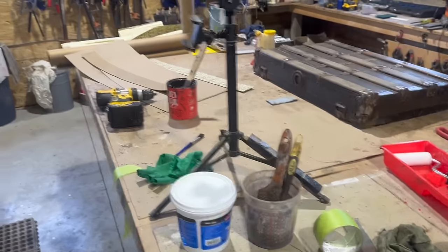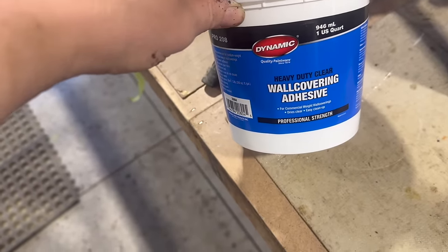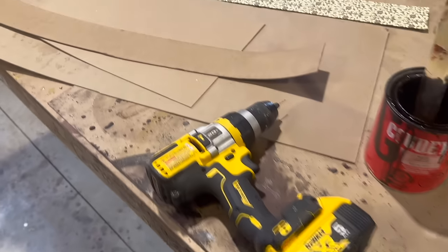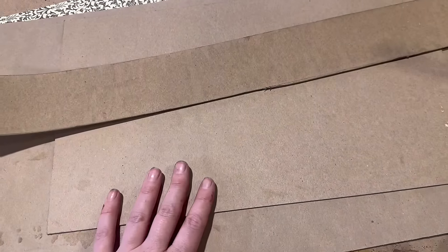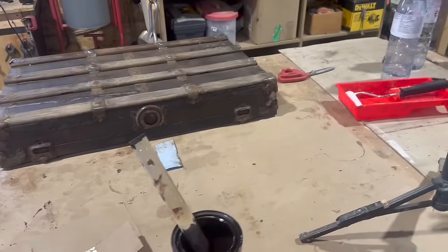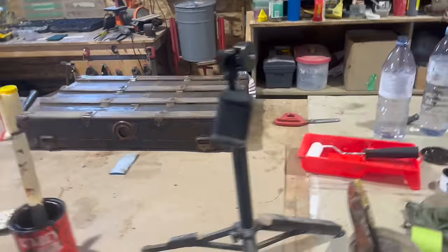I started off using a weird kind of wallpaper paste, but I've used the gel before and it works a lot better. The other stuff wasn't working for me, so I picked up some gelled wallpaper paste, and that'll work really good. The other thing I did was seal all of the pieces with a coat of glue so that the cardboard doesn't soak up all of my adhesive when I go to put the paper on. So those are all ready to go, but I'm not going to put them in the trunk till we have the spraying and the coloring done so we don't mess them up. And then we can get it all put back together nice, and hopefully the hardware is here by then.